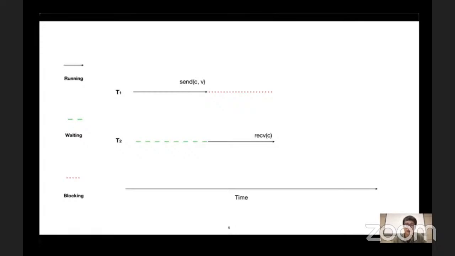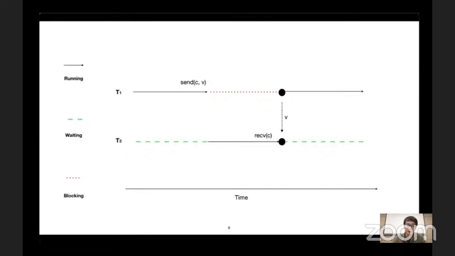Once we pair them together, the value will be sent from T1 to T2. Now, after the communication, T1 gets unblocked, it has a chance to be scheduled, and once it is scheduled, T1 will be allowed to get up and running again.